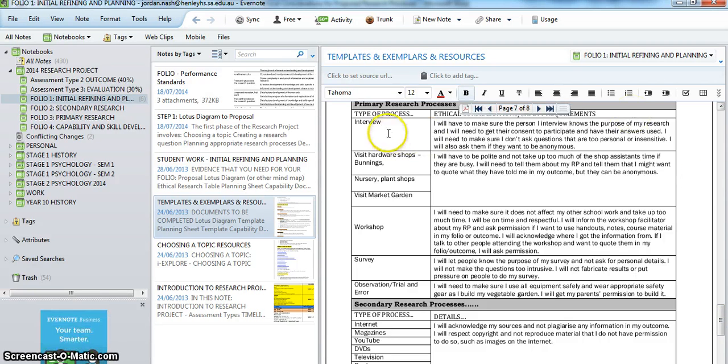You need to talk about all of the different research processes that you're going to use, and you need to show that you understand what ethical research is and you know how you're going to be ethical as you go about carrying out all of these things. This is important for planning and ethical understanding. It is a skill development, so it actually applies to a lot of the different performance standards for the FOLIO. All right. I think that is enough.